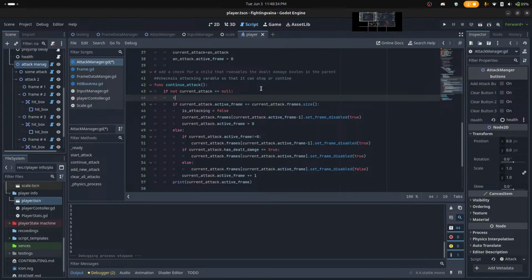So let me actually add comments to this. End attack on end of the attack on last frame.